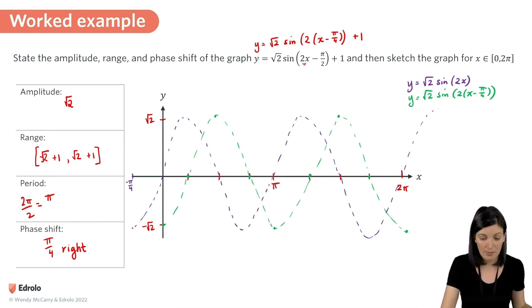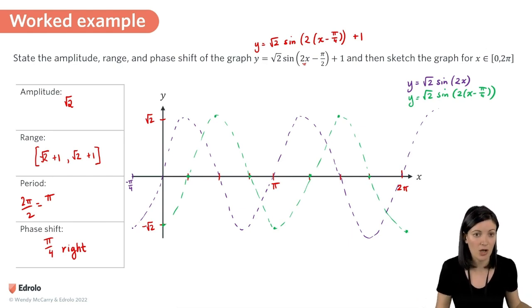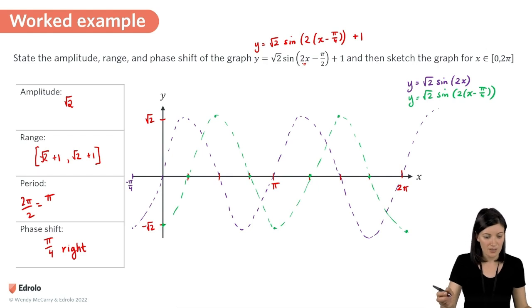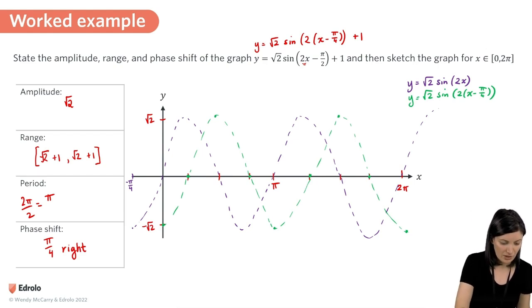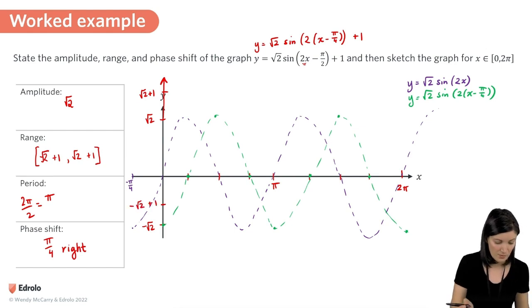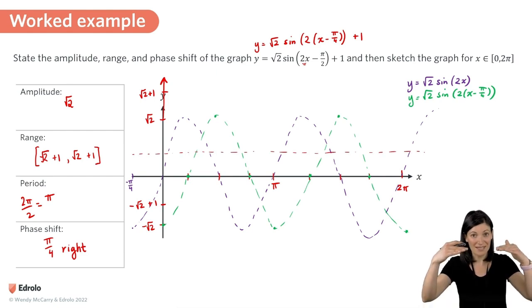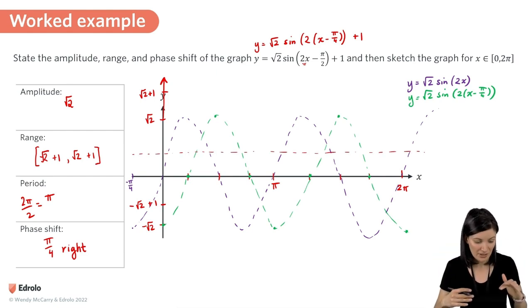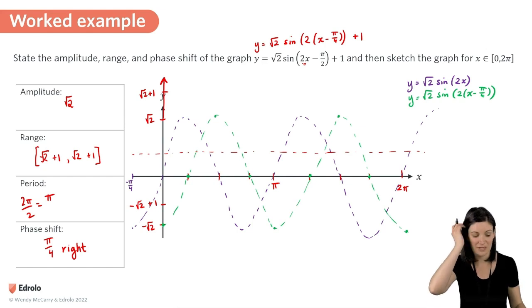I'm going to draw this in a red pen because I've already written that equation up at the top in red. So what do I need to mark in here? I need to add 1 to my minimum and my maximum values. So I'm actually going to make this go up a little bit higher, but we'll say this is root 2 plus 1, and we'll just go up, say, to here. Here's negative root 2 plus 1, and then I'm going to shift the x-axis up by 1 as well, just to give me an idea of where this curve is sitting.